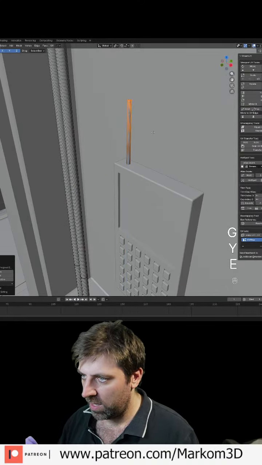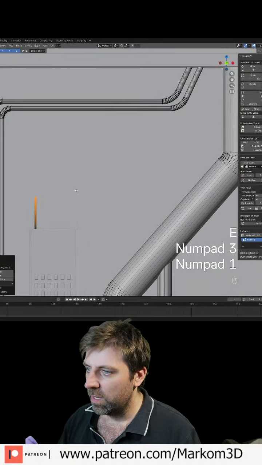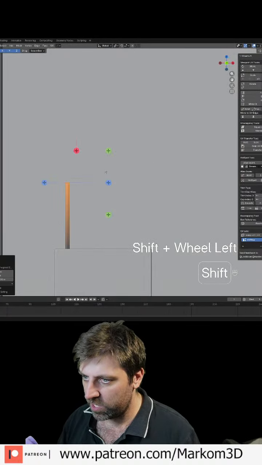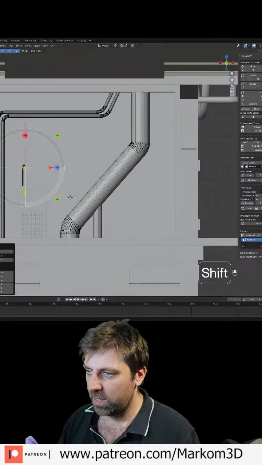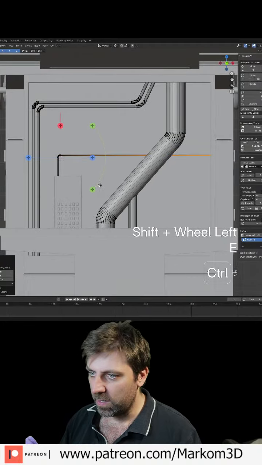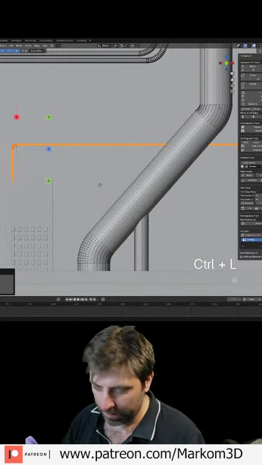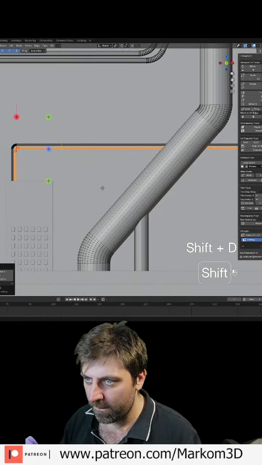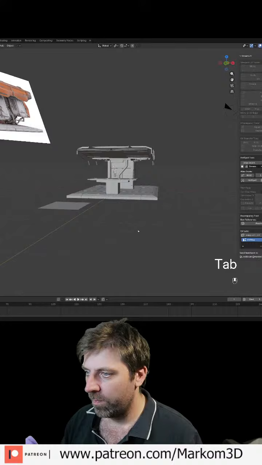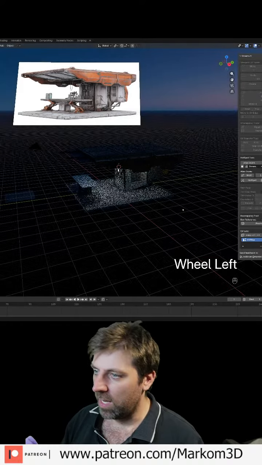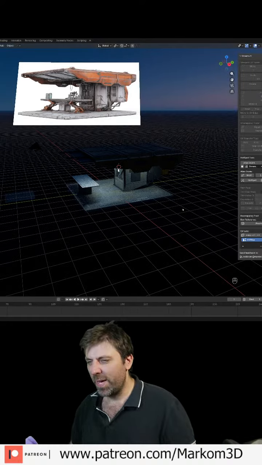GY. E to extrude. This here can go shift right click like so. Goes that way. Nice, I like that. It's not bad.